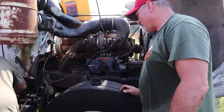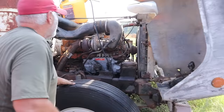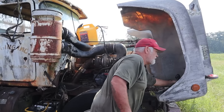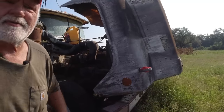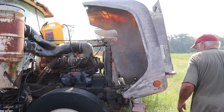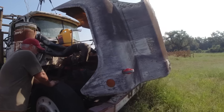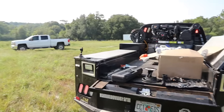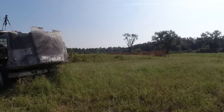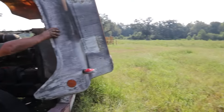Oh, yeah. No, we pulled it, though. It's not locked down. We're good. It's going to roll. Let's ease that hood down and see how it lands. Put the camera in there. You are so worried about somebody hitting that truck. I know, dude. I truly am. All right, let's ease this hood down.